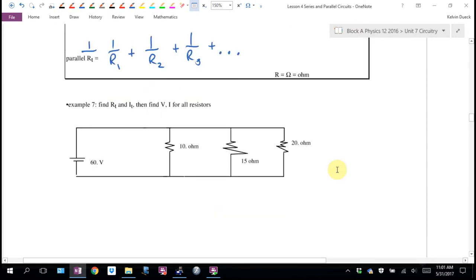So you ready? These are three resistors in parallel. I'm going to tell you right now, the total is going to be less than 10. It says find R total, I total, and then find V and I for all resistors. Okay. 1 over R total is going to be 1 over 10 plus 1 over 15 plus 1 over 20.